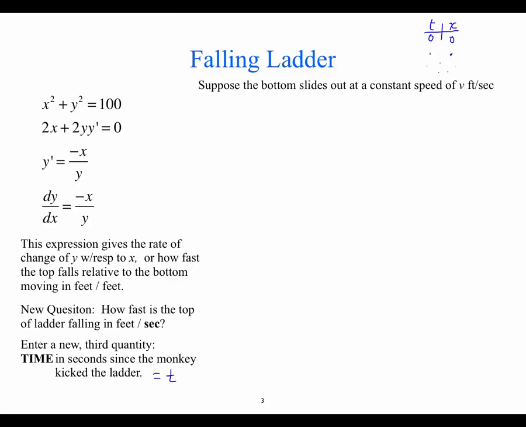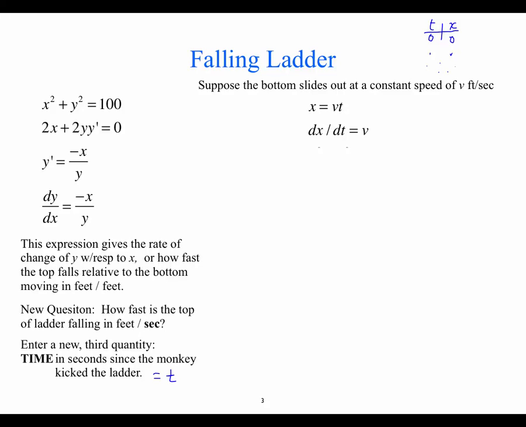All right, so I'm a little confused, but anyway, this is what I mean. So for every second that goes by, you're going to go that many v's. If you're going v feet per second, then for that many seconds, you're going to go that many v's of feet. Okay? I was right. I was just confused.